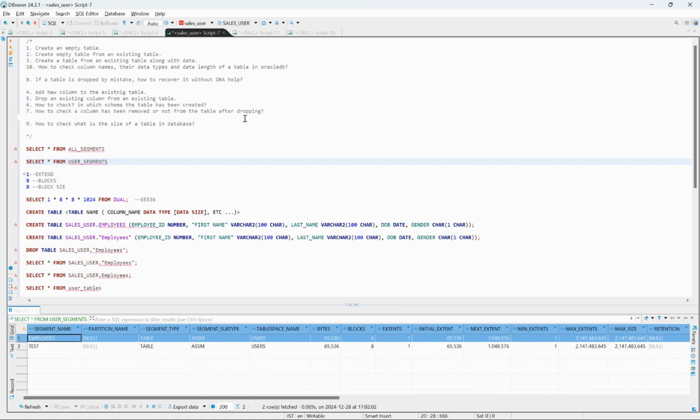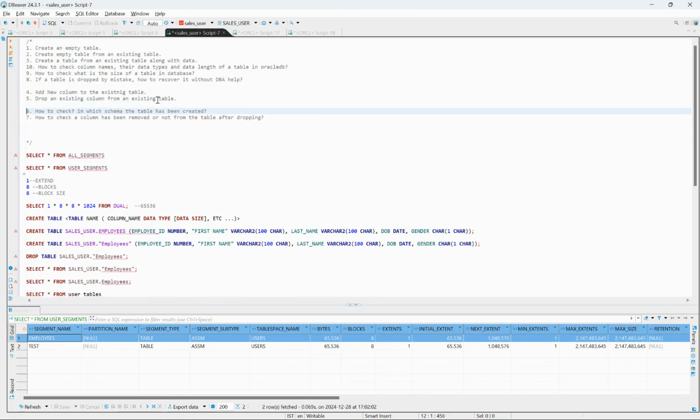All right. And the next thing, we are also going to see how to check in which schema the table has been created, right? How do we check that? Right now we don't have the access to use all_tables or dba_tables.